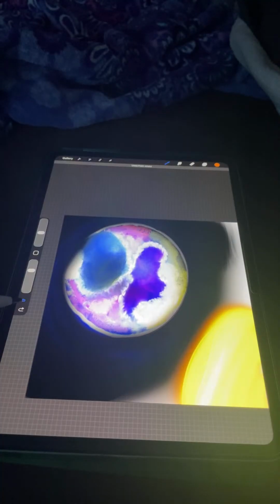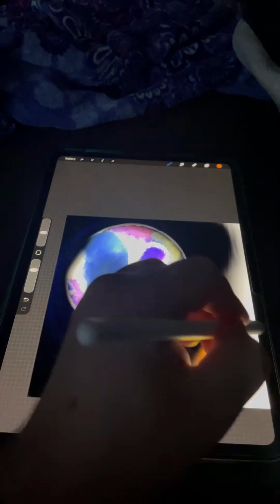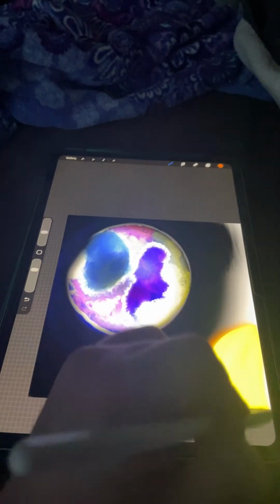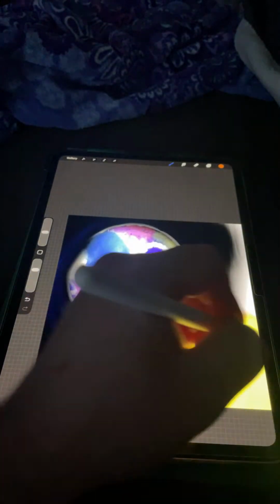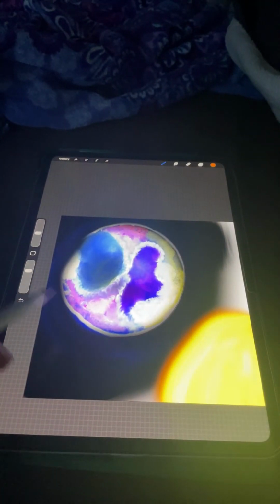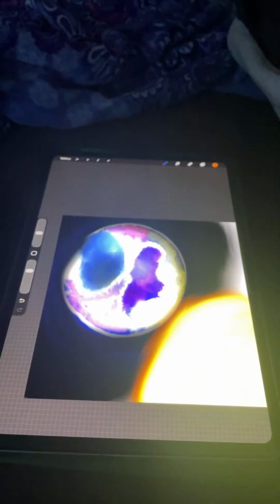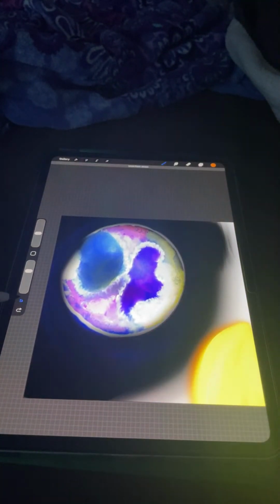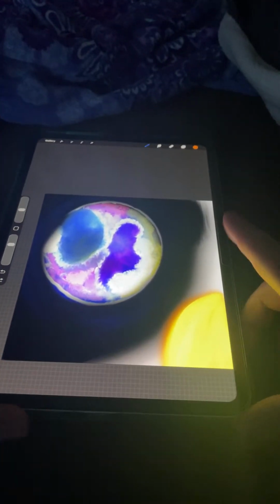I know it's way too close, but take this here. Sorry, I'm just working on getting that. Okay, I think that looks good like that.